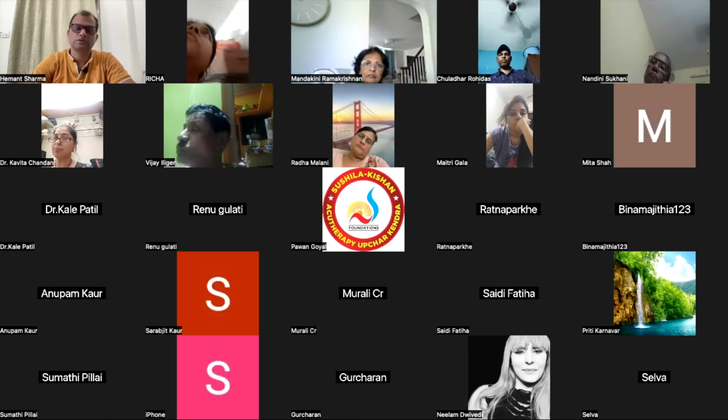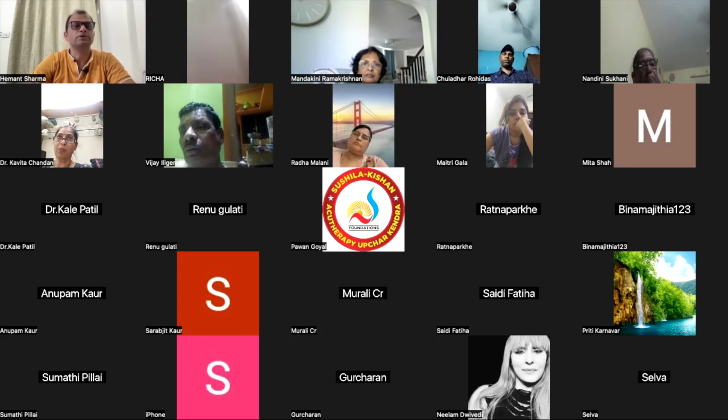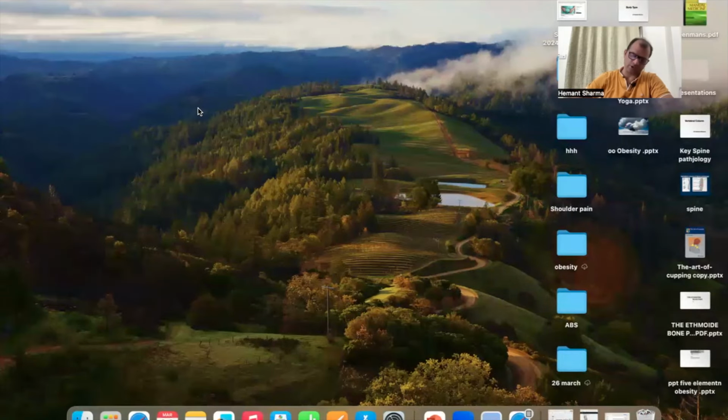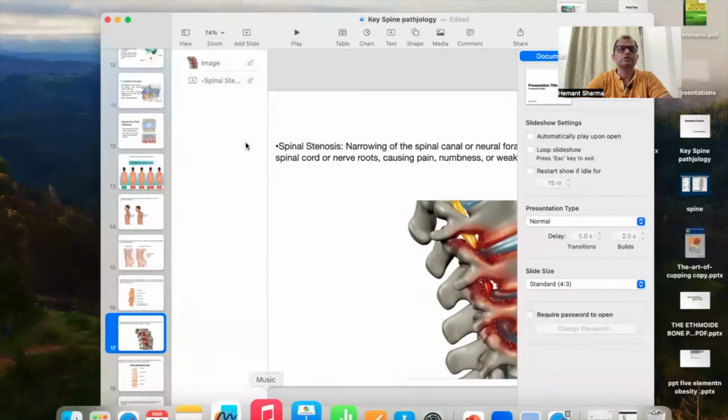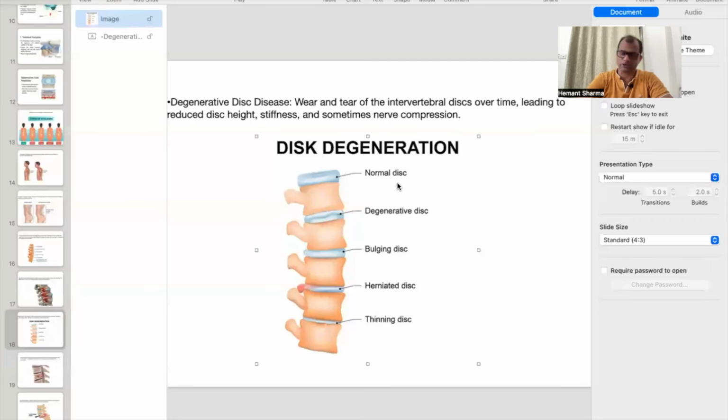Sometimes there is no other option other than surgical intervention. It's a very challenging problem, but acupuncture plays a very important role. Acupuncture बहुत ही शानदार role play करता है. Do you know all these problems? The disc degeneration, the degeneration of the disc, disc का सूख जाना, with the age there is a degeneration of the disc.